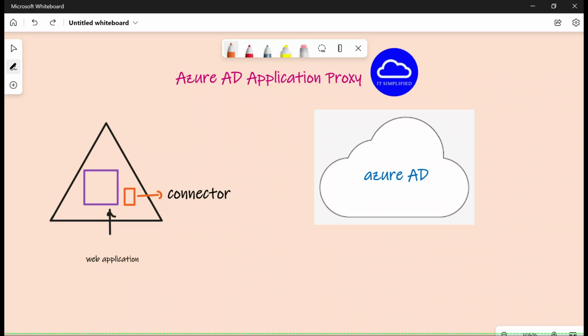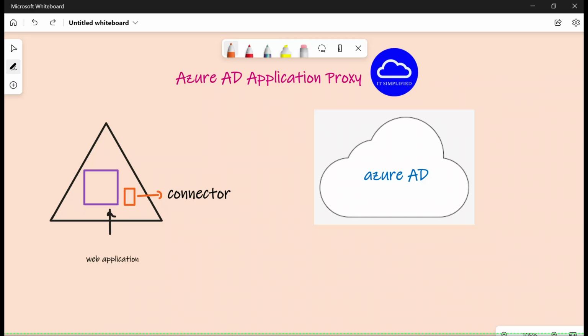And in today's day and age, when we are moving towards a hybrid workforce and in certain cases people are working 100% remote, there might be a better way of accessing these applications. And that is where Azure Active Directory application proxy will come into play. With application proxy, you don't need to deploy any VPN or firewall hardware. You don't have to manage any role.